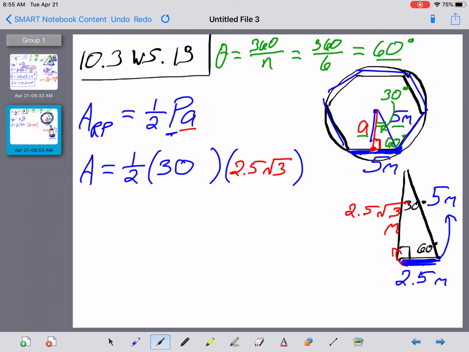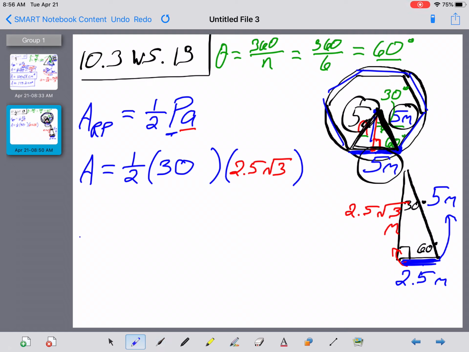By the way, this is something, I don't want to call it a coincidence here, but in every hexagon that you're ever dealing with, when you draw 2 radii right next to each other, like these 2 sides in black, the length of those radii are always going to be the same as the length of a side length. Only in a hexagon, this triangle is always equilateral. That doesn't happen in any other figure, but in a hexagon, that's always going to be the case, that all three of those sides are the same length. Anyway, back to the problem at hand.